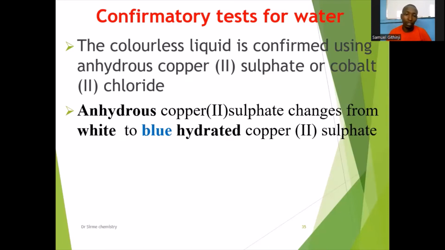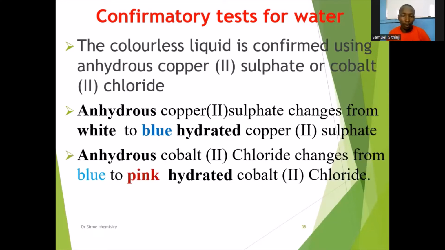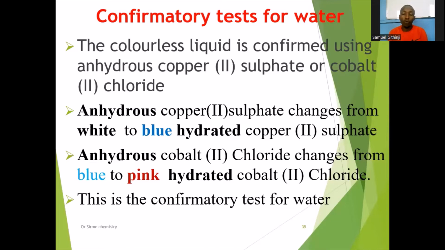It will change from white to blue. That one. And if you are using cobalt 2 chloride, the first one was sulfate, the other one is anhydrous cobalt 2 chloride, then it will change from blue to pink. And this is the confirmatory test for water. And my student, get it well.